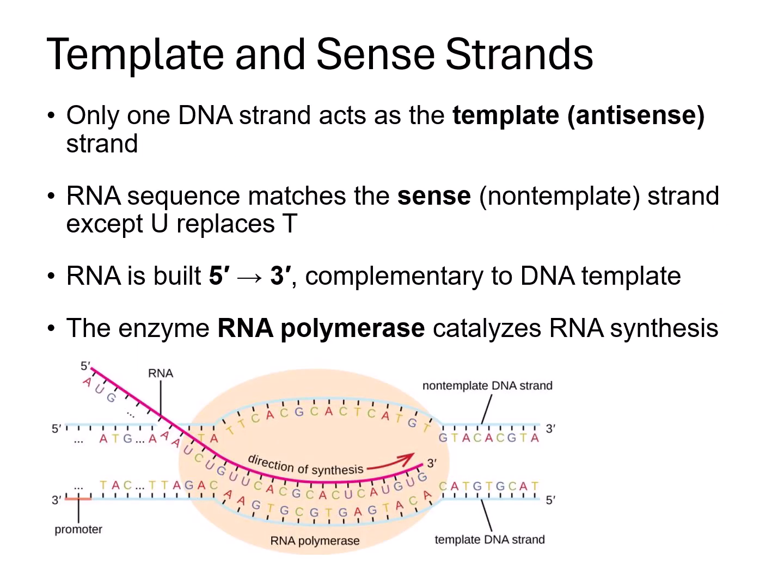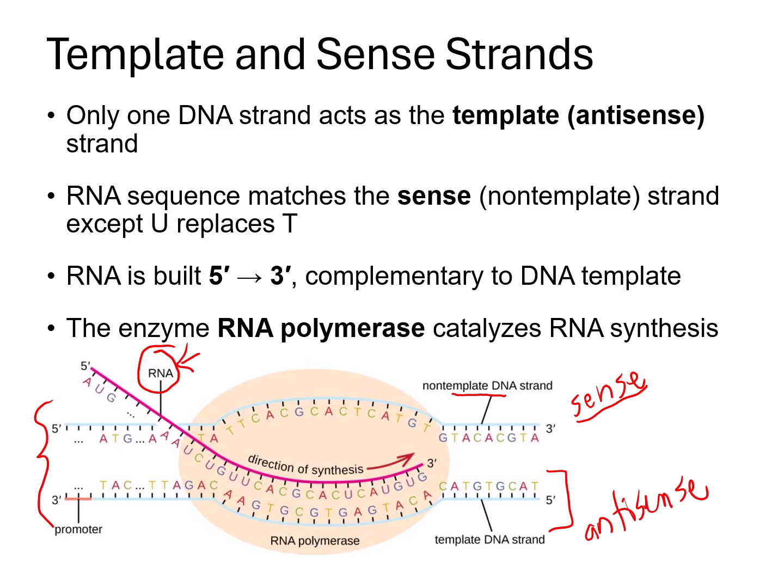All right, so here's my original DNA molecule. Remember that only one strand is going to serve as the template strand because RNA will be single-stranded. The template strand is sometimes also known as the antisense strand, and the other strand, the non-template DNA strand, is often known as the sense strand. It turns out the sense strand of DNA is going to be identical in sequence to the new RNA that is formed, except that in RNA we're going to have U's, uracils, whereas in the sense strand we're going to have T's, thymines. So I'm going to look more closely at that to show you how that occurs.